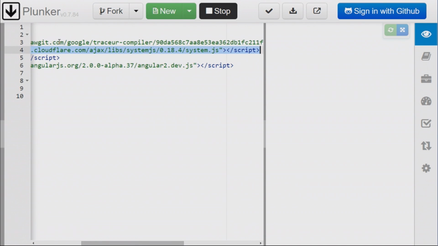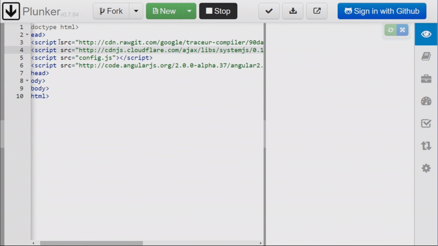The next thing we're including is System.js. This is a module loader. If you've used Browserify or even worked with modules in Node, this is kind of the same idea, but on the client. And System.js is a really robust and versatile module loader. It can load just about any kind of module. So you can give it CommonJS modules, AMD. It has its own format of modules. There's also this new, I think, UMD modules that it can load.